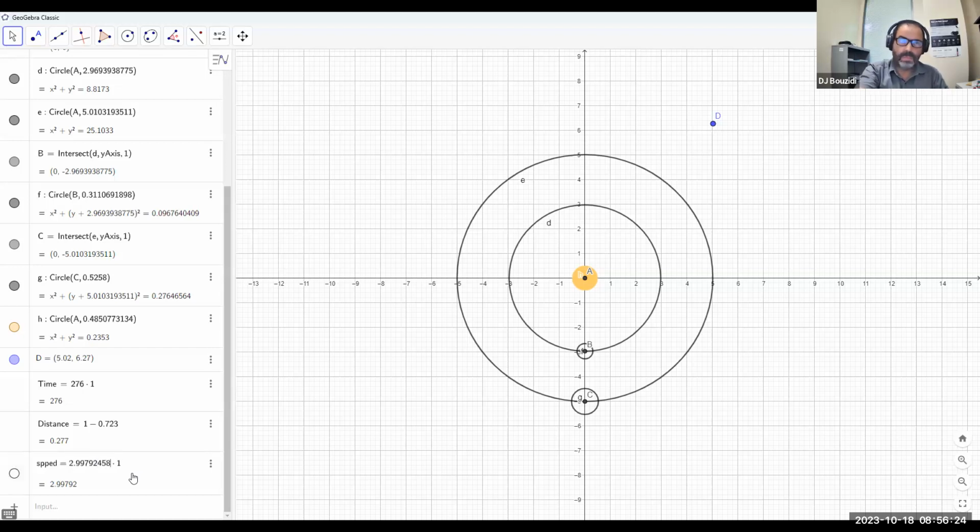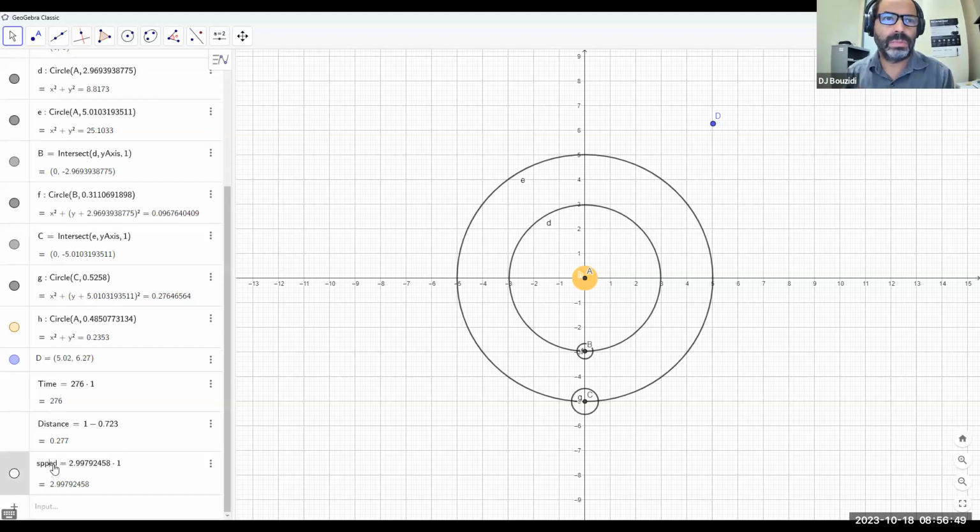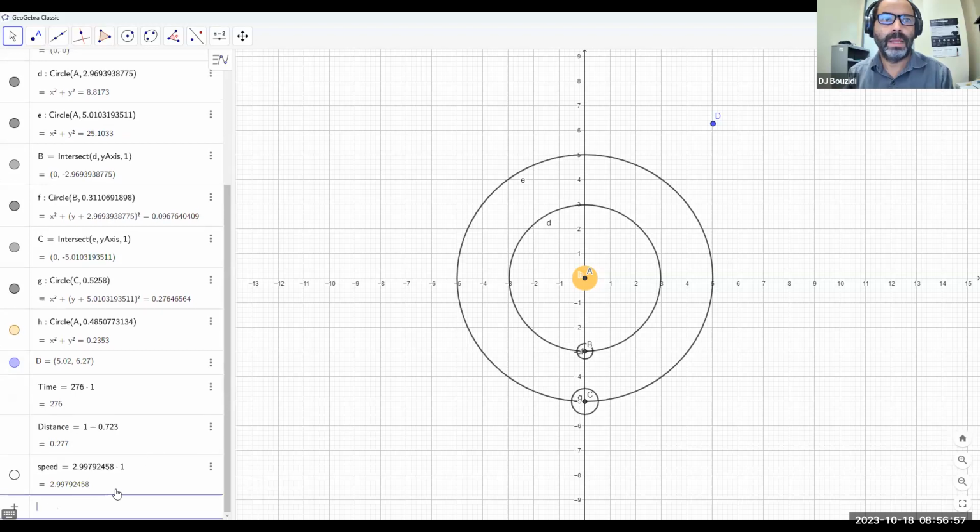7.92458. So that's the speed of light. It went back and forth. That means the time it takes to go from the Earth to Venus is half that time, if it bounces back. And we know the distance. So all I have to do now is divide. I wrote it wrong. This should be speed. So we have the speed, we have the time, and we have the distance.